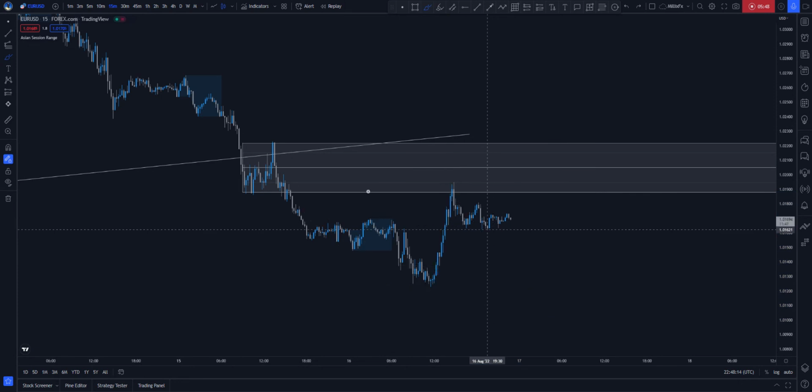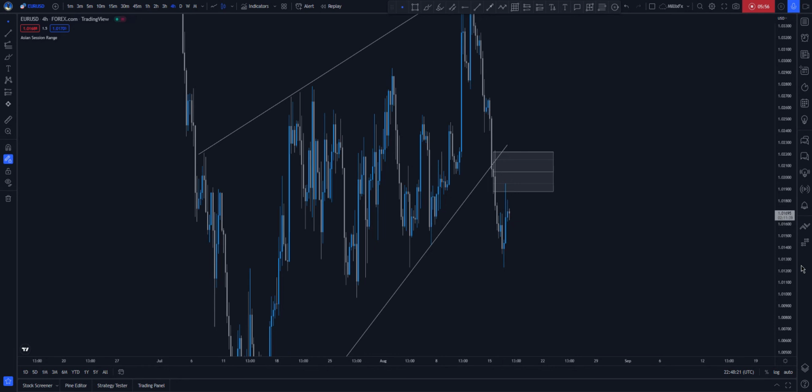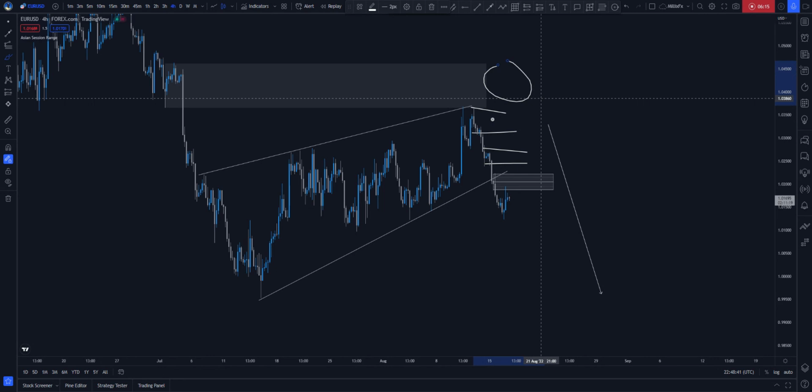For me, I always have a high time frame bias, but on the lower time frame I always want to remain as neutral as possible, because lower time frame is just noise, but high time frame is always the big narrative. So yeah, overall, I am selling, but for the meantime, let's see what happens. I'll be looking at this zone here and this one, or probably this one again. I don't think it's going to go back. EU, when it shoots, it shoots. So I'll be looking at this most importantly, because that's the most recent and the next move to the downside. So that is my outlook on Euro USD.